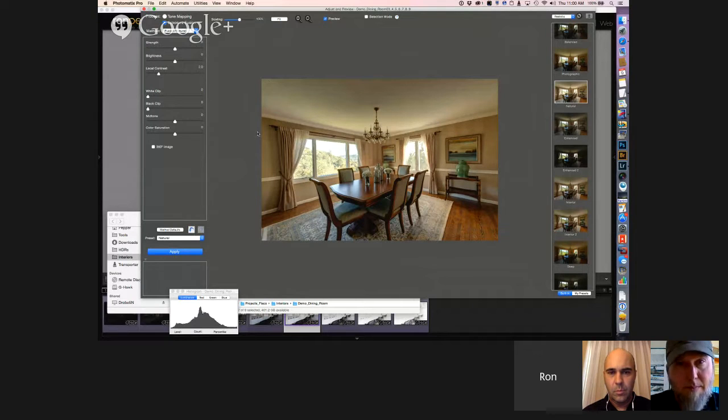So in the last image, since there were a lot of windows, exposure fusion, the old-fashioned way or the normal way or the natural way, could handle it better. But when the windows are a smaller portion of the overall scene, like this one, now see how they're much more blown out when I choose Fusion Natural.